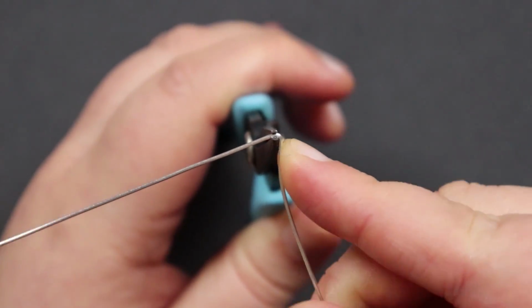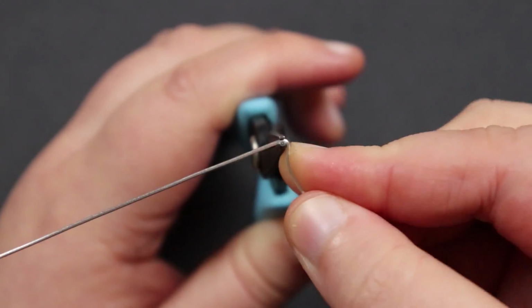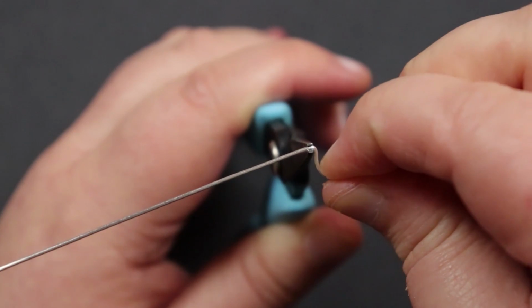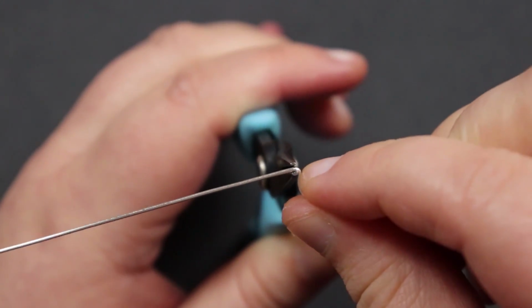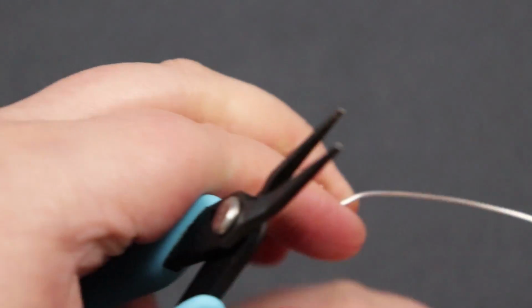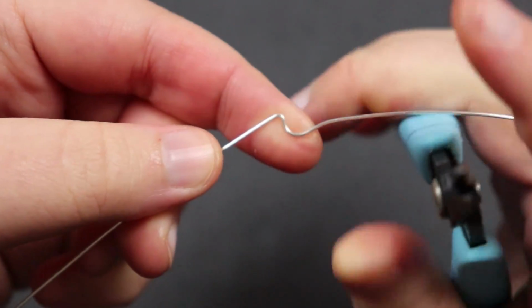Then I want to just put a bit of a curve into it. And I want this to be quite small as well, so obviously the leaves are going to be really small to fit into the design. So just gently put a curve into it. And then basically this curve that we're doing now is one side of the leaf. Just going to swap hands. Because then right here, you can kind of see we have the curve.